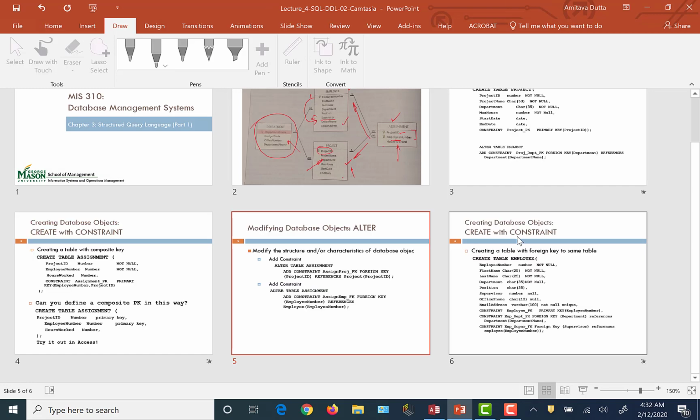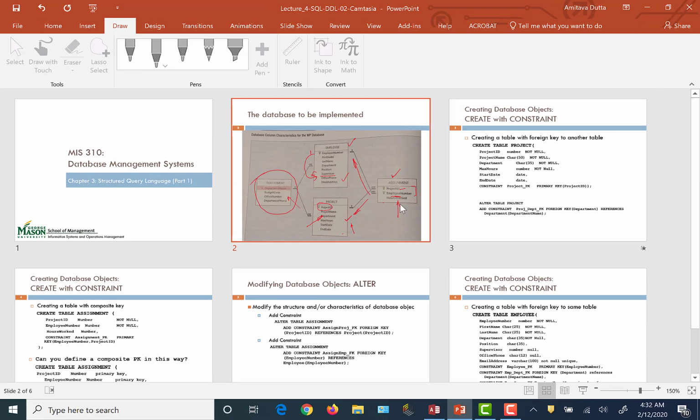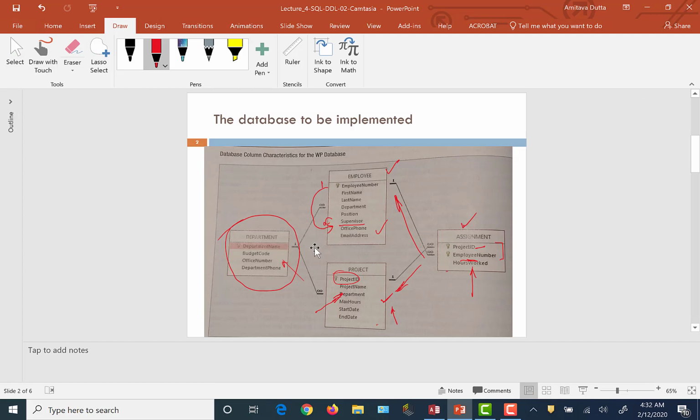So we started our exercise by saying that this is the relational database we want to create. Okay. So we gradually, just to recap for you, we first set up the department table. It had only entity integrity. It had no foreign key. So there was no question of referential integrity. Then we set up project, which had a foreign key, and hence we had to enforce referential integrity also. Then we set up assignment, which had a composite primary key, and then we connected it. We first connected it to project, then we set up the employee table, connected employee to department, okay, to assignment, and then to itself. Okay, so that was the structure.